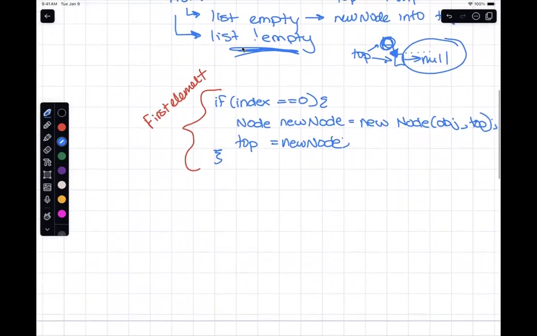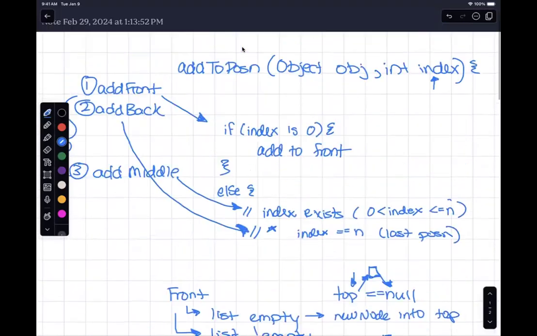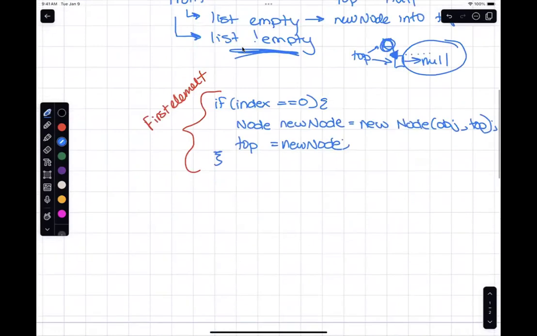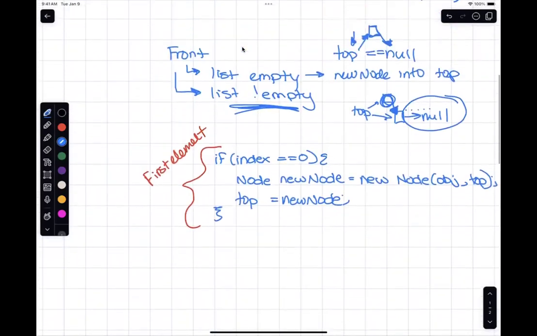There are two different situations that we actually care about, and they aren't add back and add middle, because like I said, we can do add back and add middle at the exact same time, for the same reason that adding to an empty list or not empty list at the front didn't matter. Adding directly to the back or into the middle will not make a difference for the adding portion for the exact same reasons. Because if we just treat null like any other node value, it won't be problematic for us.